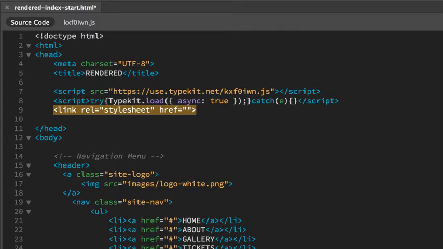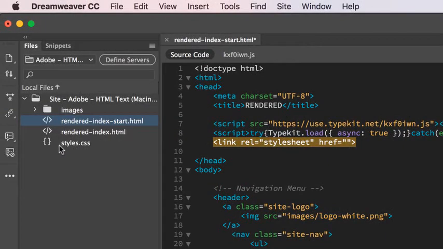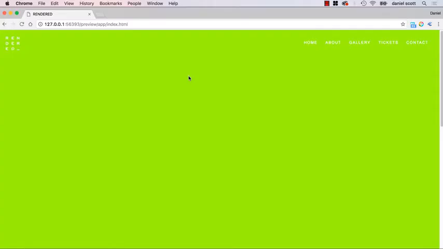The last thing we need to do is actually reference the style sheet, and you can see it over here in my files. This is one that I've made earlier. To attach it between these quotes, I'm gonna start typing ST, and you can see Dreamweaver reaches out and says, did you mean this file, styles.css? And I say, yes, please. I'm just hitting return on my keyboard. Now what's happened? Nothing really, right? Especially in code view, but let's go and look at the big change in the browser.